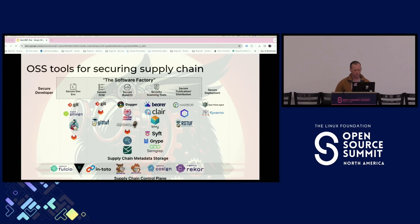GitLab, as part of its open core, provides a robust CI/CD solution to catch bugs early in the development cycle and help ensure that all the code deployed to production complies with your established code standards. Renovate provides automated dependency updates, multi-platform and multi-language. SLSA, Supply chain Levels for Software Artifacts, is an OpenSSF project and a spec for describing and incrementally improving supply chain security. It's organized into a series of levels that describe increasing security guarantees.